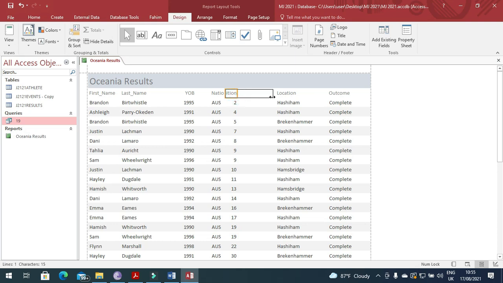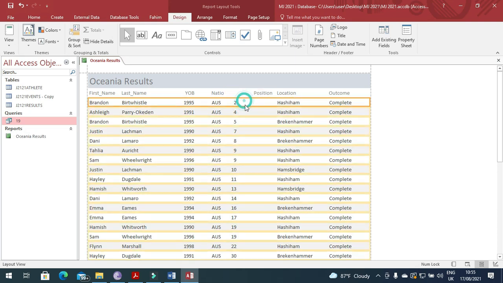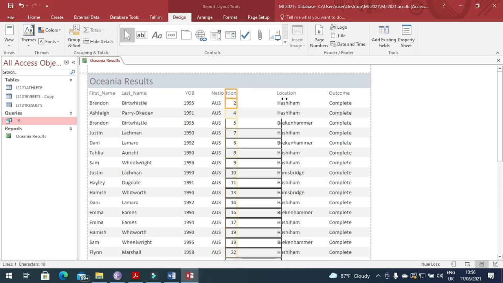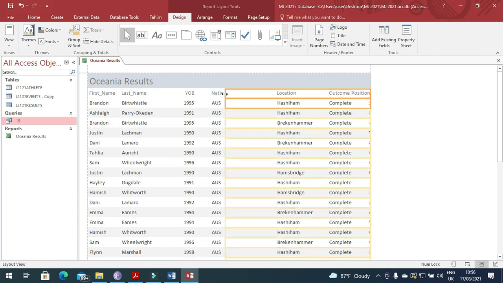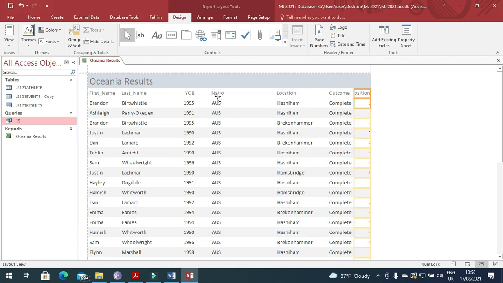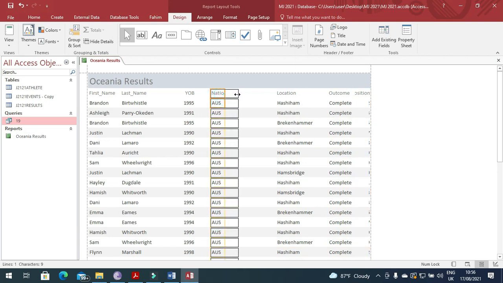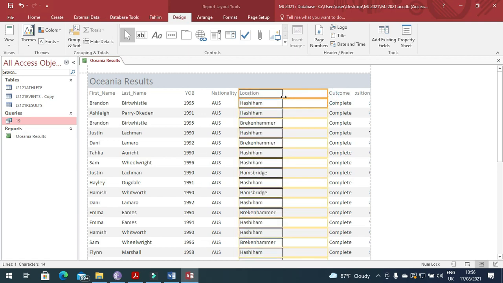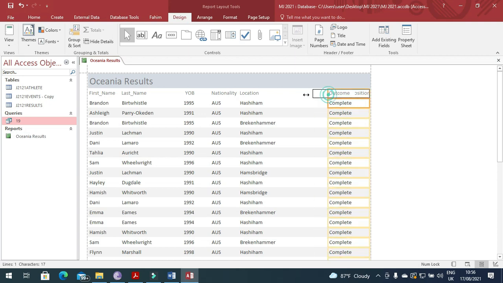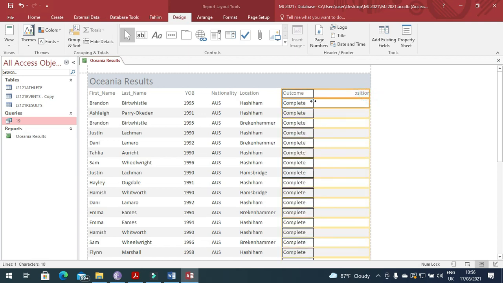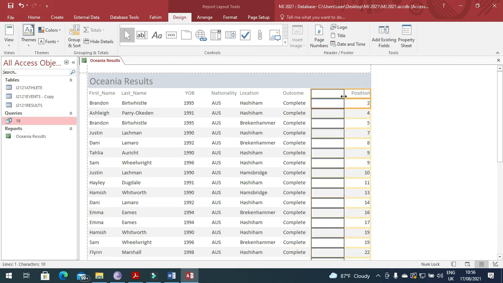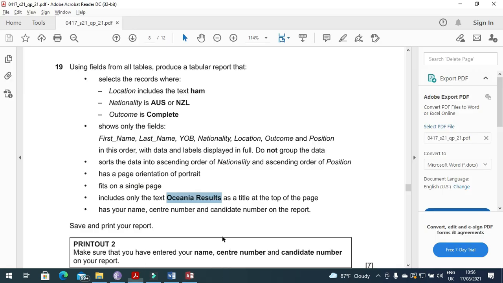So position will go to the end, I guess. Position will be at the end. Let me move it to the end. And here's the nationality. Then location. And we have outcome. And then position. That's it. So this is what exactly they need.